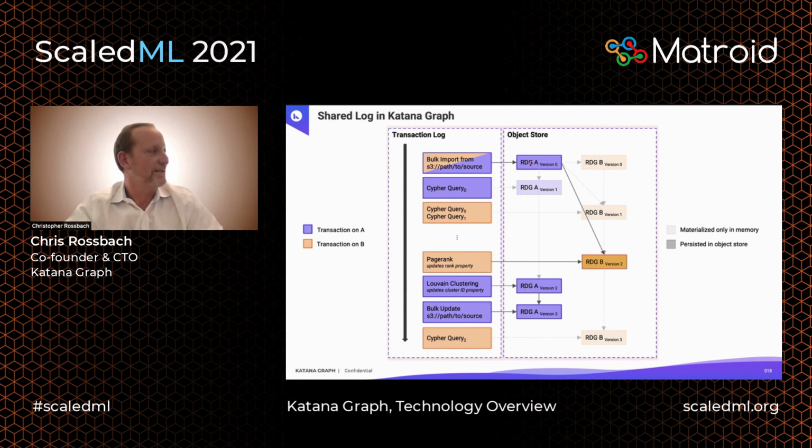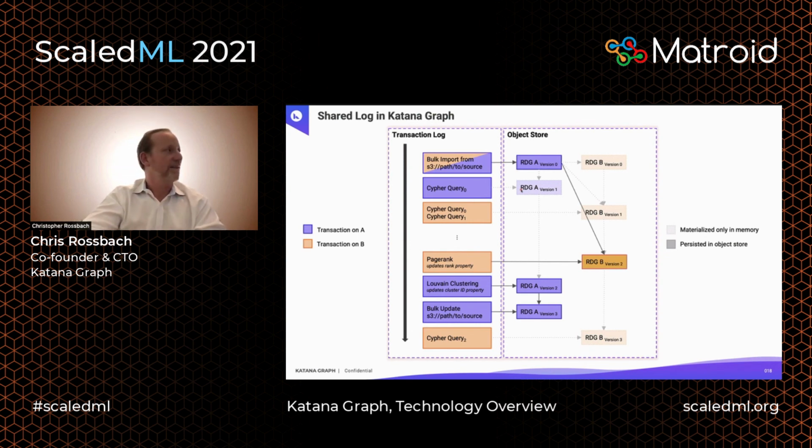For example, this transaction on A may begin with a version 0 of the RDG that was imported from some bulk import source like CSV, and produces a new logical version, and perhaps that version is only materialized in memory and never actually persisted to the storage layer. This is fine. That mutation is still persistent because it is trivially reproducible by playing the log, which is persistent, forward to replay that operation. So this is the foundation of a lot of performance-focused optimizations like group commit that can help make the Katana intelligence platform very, very fast.